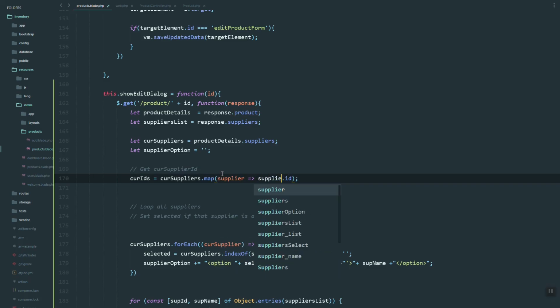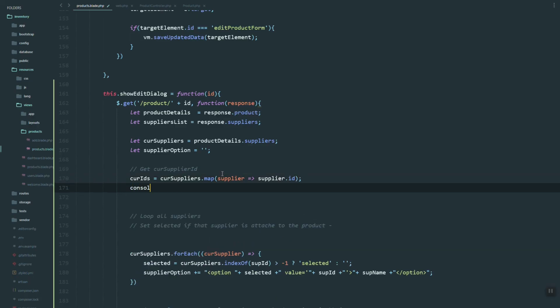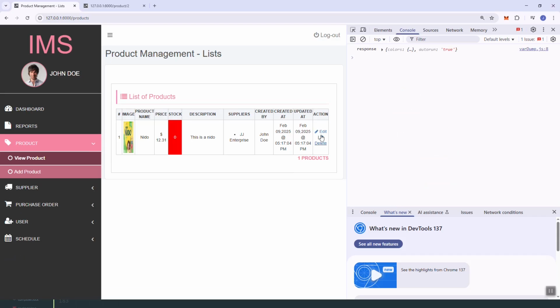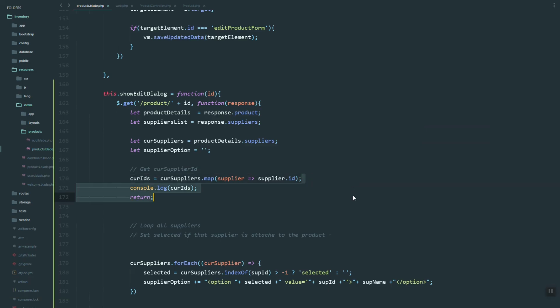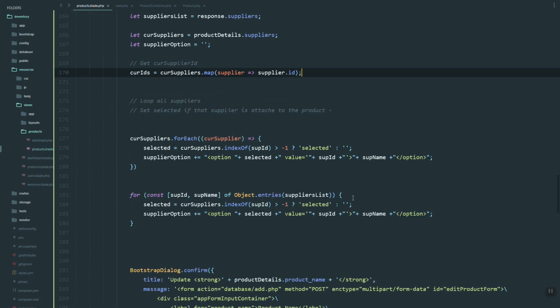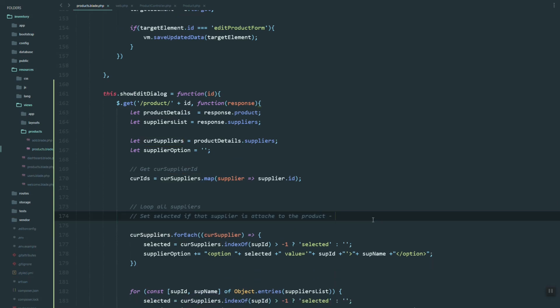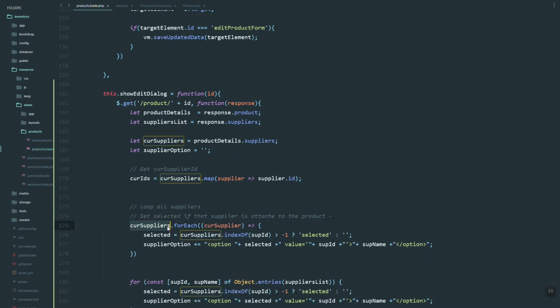So basically this is just looping all the current suppliers and returning us the ID of those suppliers. So if we refresh, you can see it returns us an array of the current suppliers of the product. Next thing to do is we are going to loop all the suppliers list.